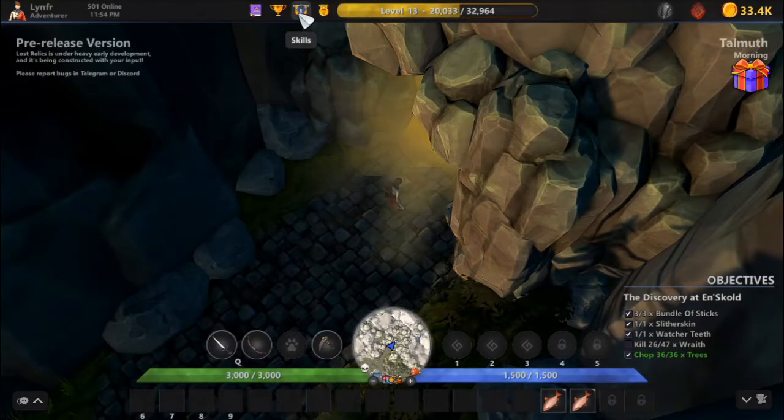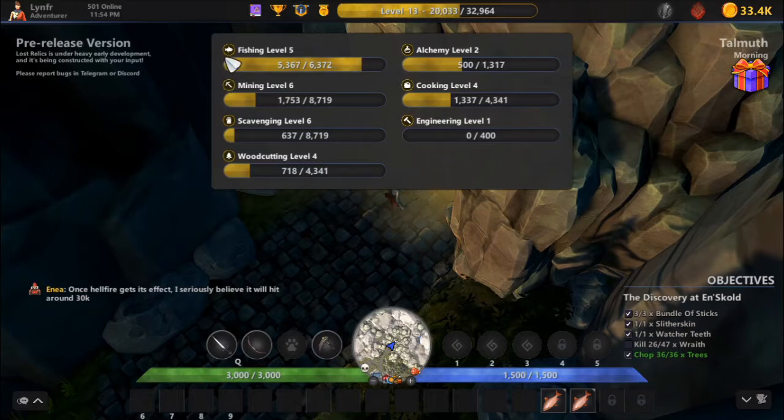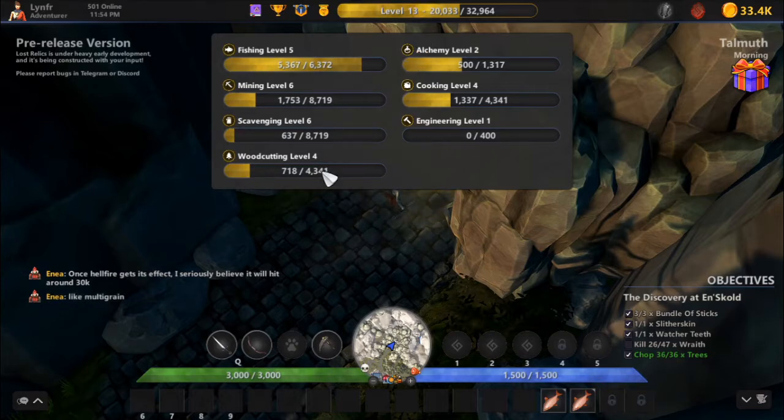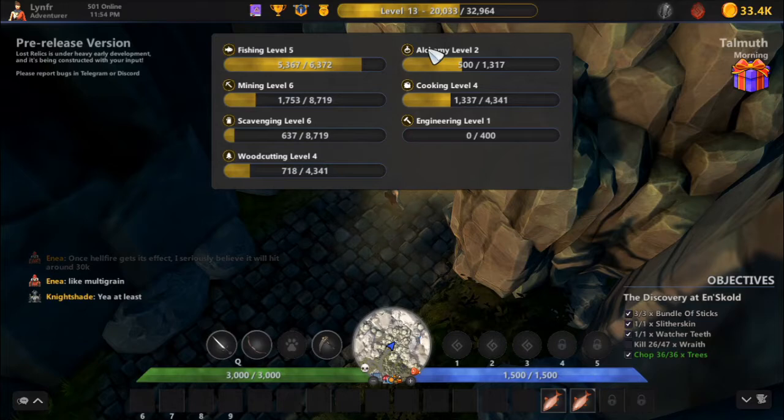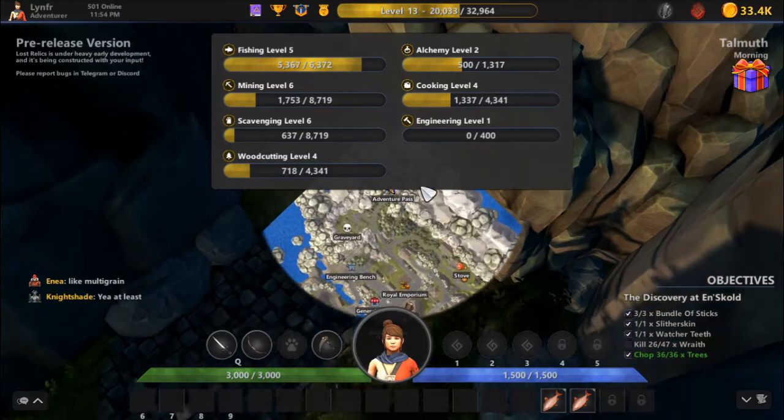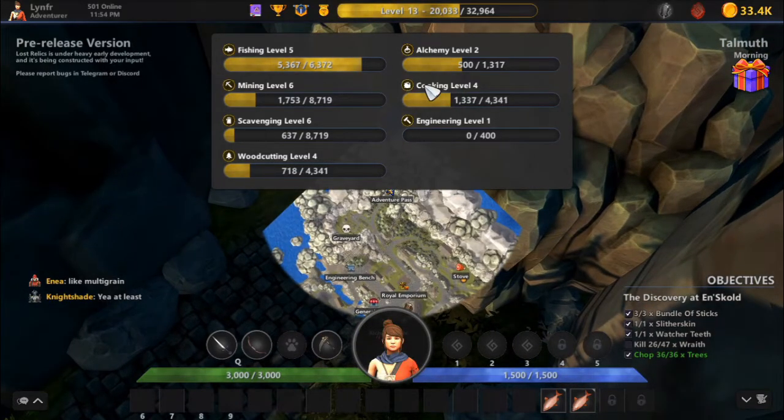You can check here in the skills. Okay, so here's the icon. There's 7 skills you can level up. Alchemy is in the town, and cooking also in the town. Engineering also in the town. So only 4 of these you can level up in the dungeon.